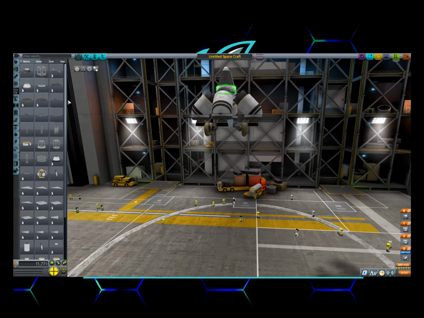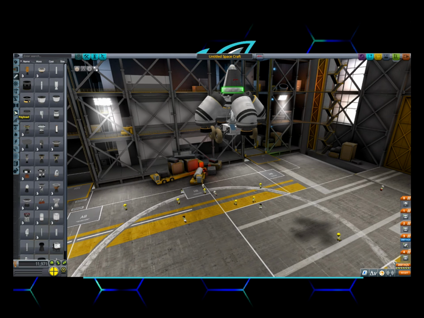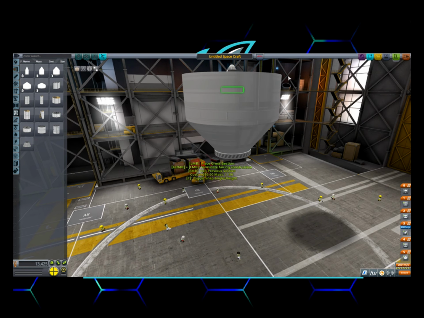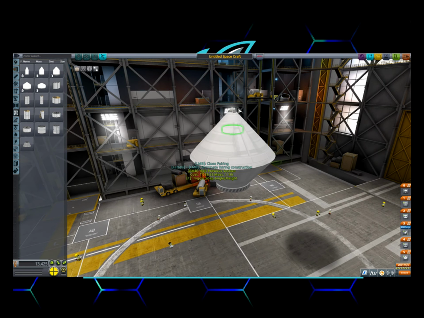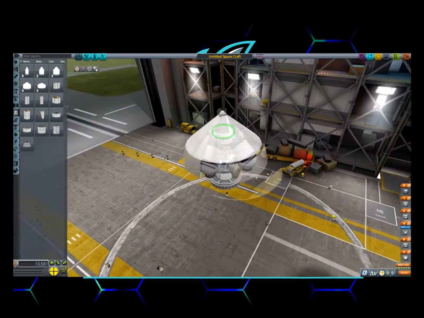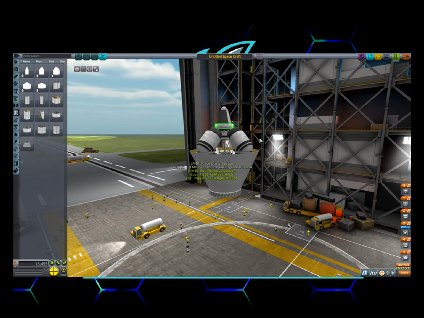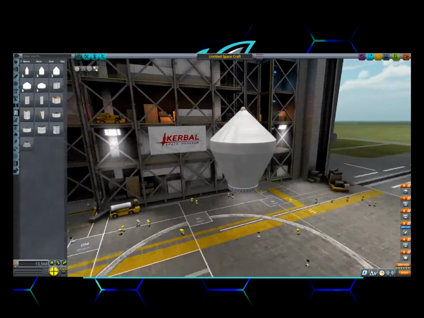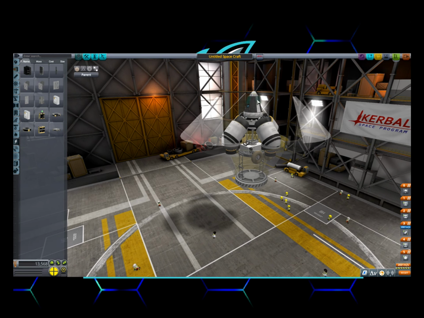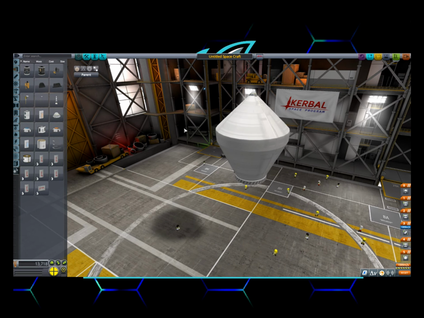Now, I will say that this craft isn't exactly meant for, well, okay. I would not use this craft if you're going to go to the Mun, because it is way too overpowered. You'll see later, but this craft is really powerful, and it could be used for interplanetary missions, like maybe sending this to Gilly or Ike, which is the moon of Eve and the moon of Duna.